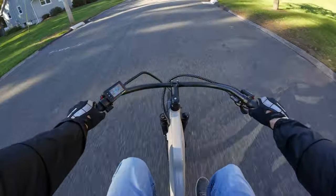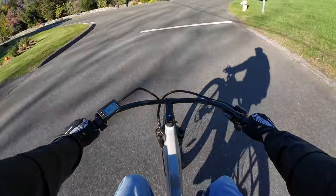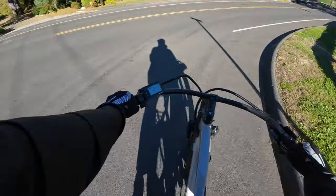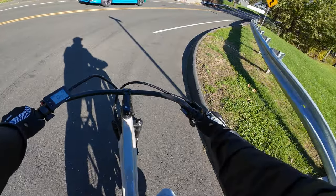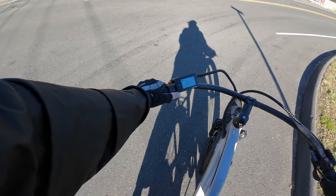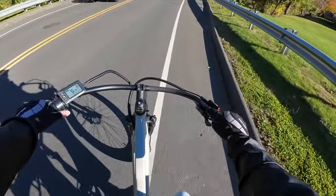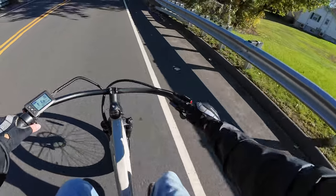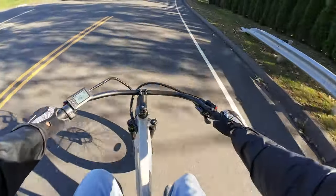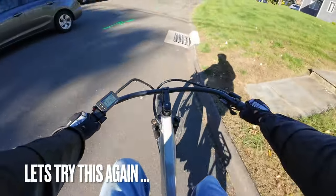Yeah. It's pretty windy today. I'm gonna try a different area. Let's see how we do. Maybe we'll get a little more of a head start first. Hit that flat area. Around here, all these cars.